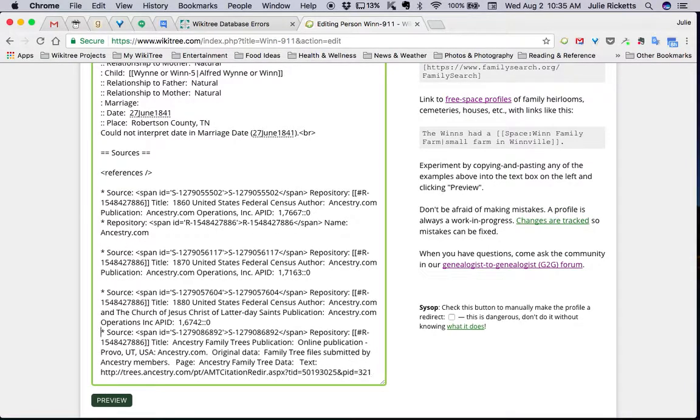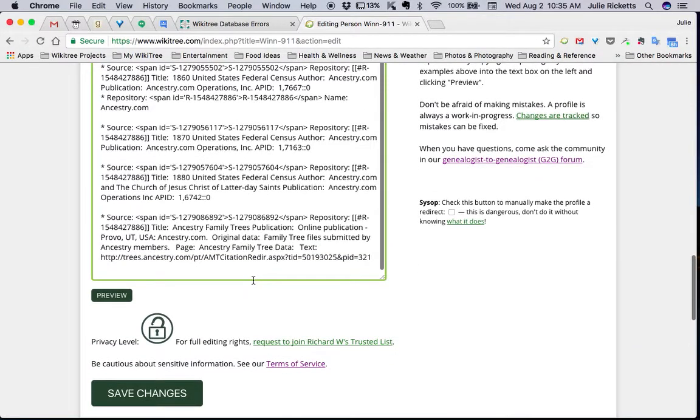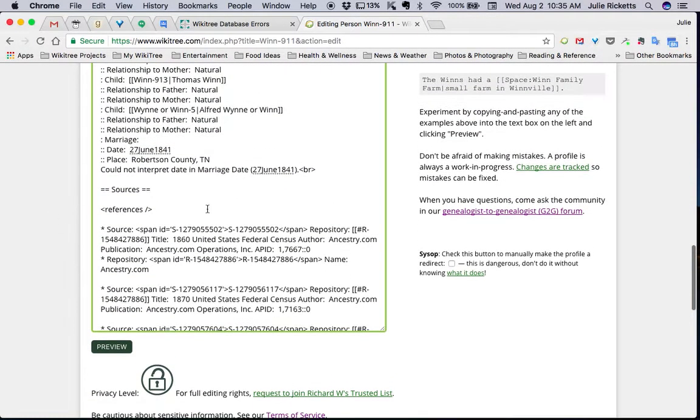There's that. So what I do is I usually start with the source number because, like I showed you up above, the inline references are linked to these sources. I'm not going to go into explaining the span notation here. We will be deleting that because typically we don't use that on our biographies unless we absolutely have to, and that's a whole other video. So I'm going to start with the source number.